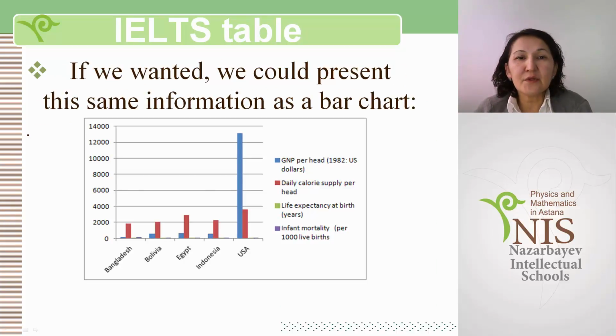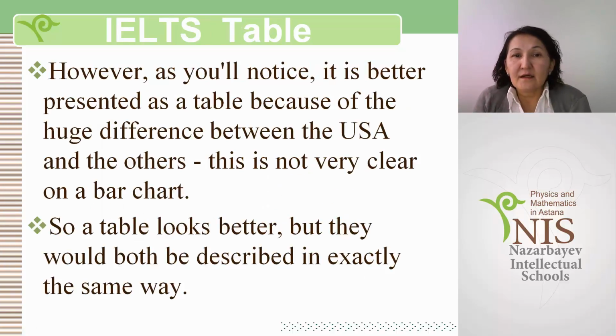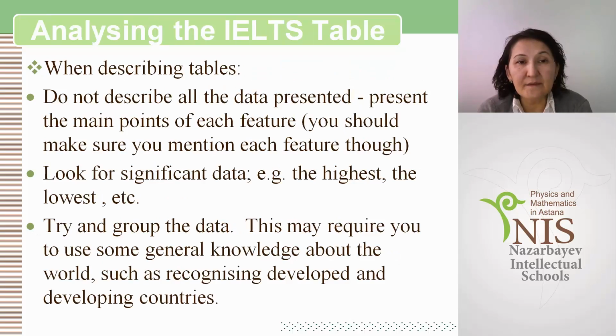If we wanted, we could present this same information as a bar chart. Look, here is the bar chart. But as you will notice, it is better to present as a table because of the huge difference between the USA and the others. This is not very clear on a bar chart. Do you agree with it? So a table looks better, but they would both be described in exactly the same way.